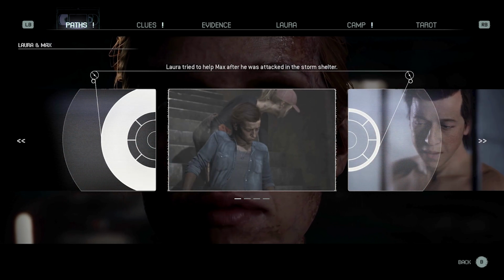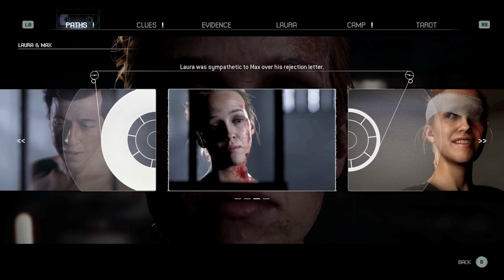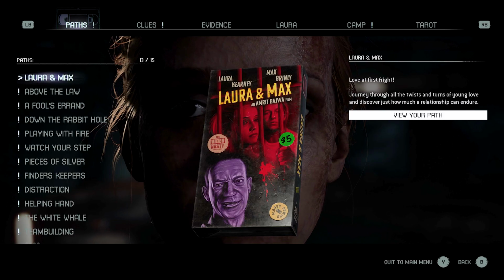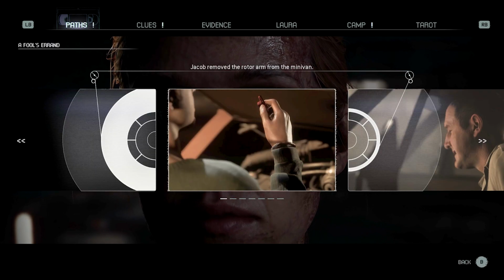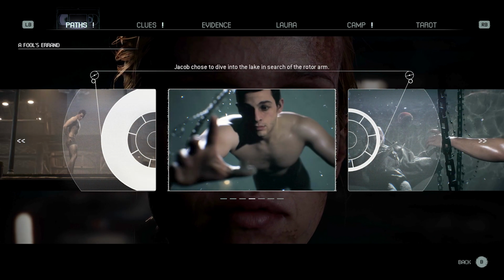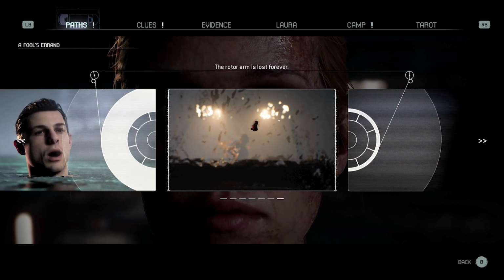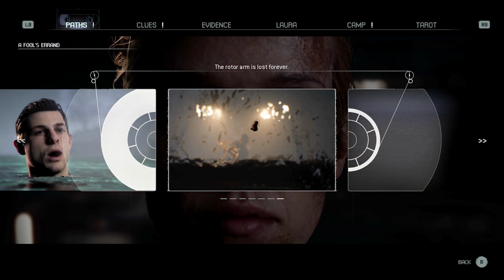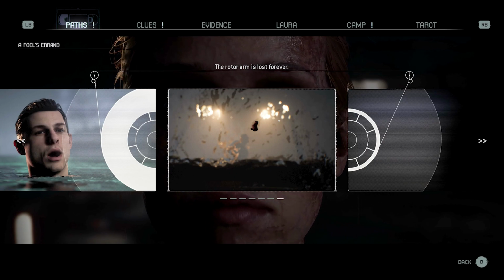So Laura tried to help Max after he was attacked. Max was concerned about Laura's well-being. And then Laura was sympathetic. Oh, there's more. Laura was supportive. And then I'm still missing one. How come I can't see above the law? Jacob removed the rotor arm. Minivan failed to start. Okay, then we got the rotor arm back. How did we lose the rotor arm forever? I don't remember that.